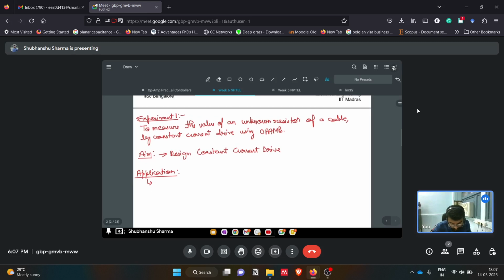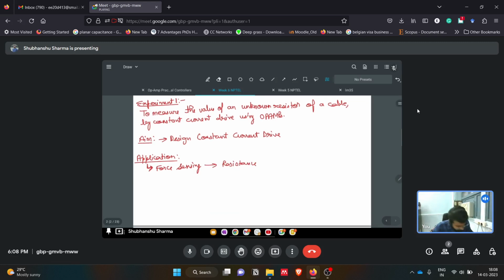Because of that we can realize many sensors. For example, in a force sensor, if we apply force, then based on the applied force the resistance will change. Can we make some relation between the force applied and the resistance change using some signal conditioning circuit? In that way, resistance measurement becomes important: force sensing, changing resistance.